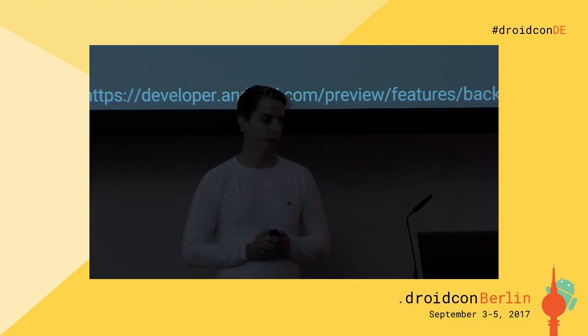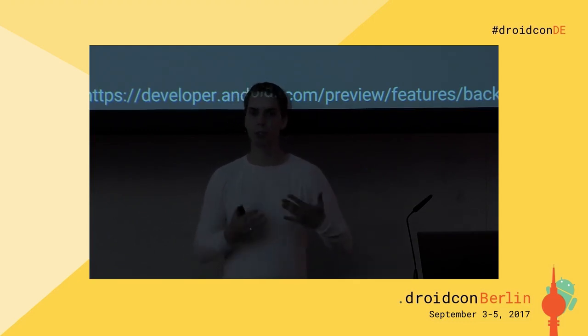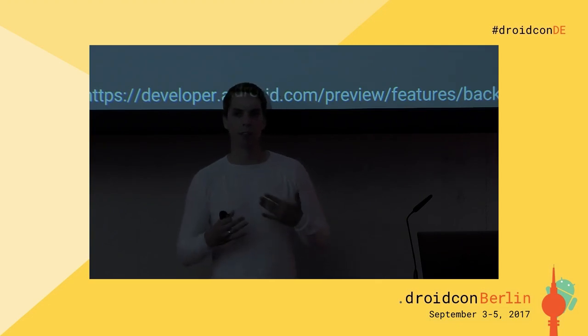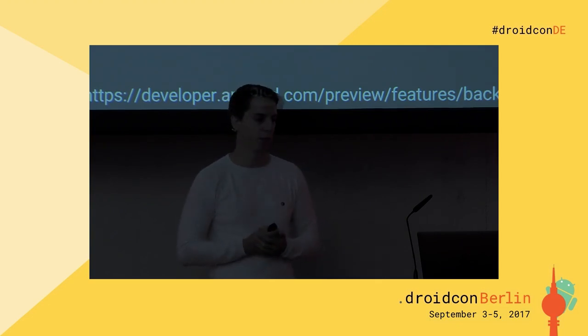Google is now recommending to use foreground services. A foreground service is like a background service. It's doing something in the background, but the user has a visible indicator. For example, the user could see a notification on the screen, and the user is aware that your app is doing something in the background. And the recommended way to do background work now is to use a foreground service.